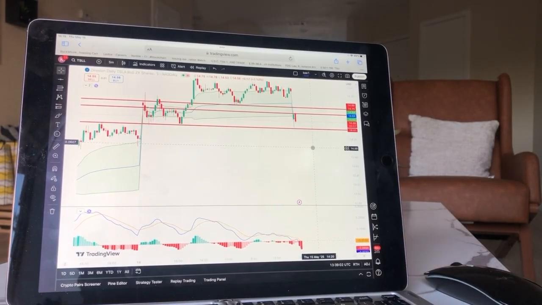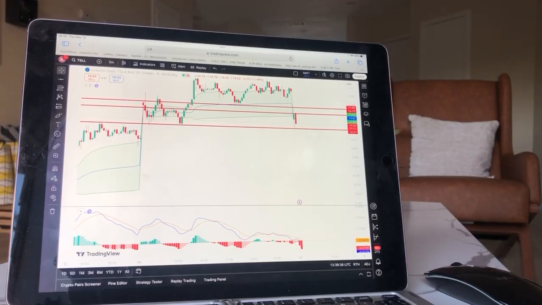TSLL, parallel to Tesla. So when I say parallel to Tesla, that means that it trades alongside Tesla. Whatever movement Tesla does, TSLL will mimic it. And this is for people who can't, Tesla's too high to get in at the moment. Okay, no problem. TSLL, ticker symbol TSLL. Let's go.